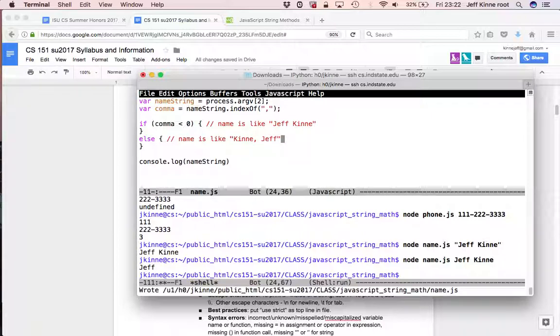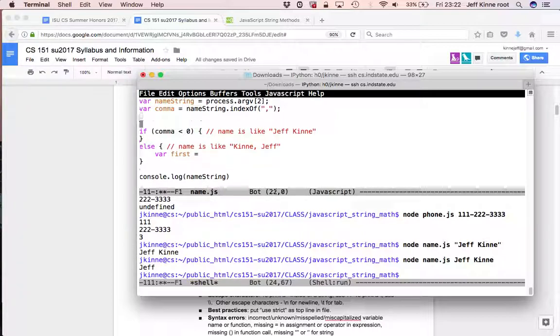Let's do the one with the comma first. So the one with the comma, we have the position of the comma, so we could do var first name equals, alright, just before we get a name, we'll say person.